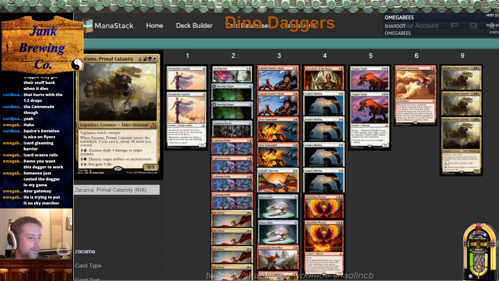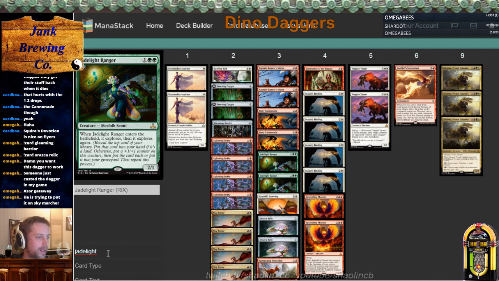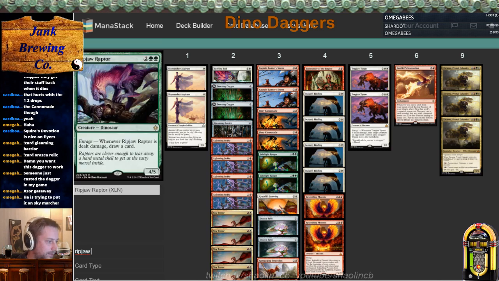This deck could use a lot of tweaking, I'm sure. Holy moly. All right. This deck, I think, is pre-Sky Terror, which is probably stupid. All right, we're going to throw this deck up anyway. This card's good at finding land. Jade Light Ranger. Ripjaw Raptor, another good green card.